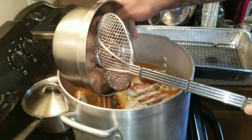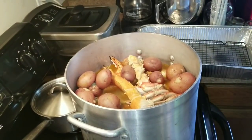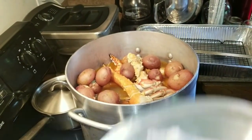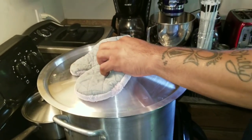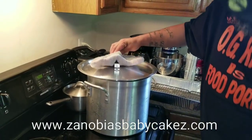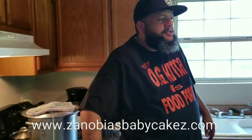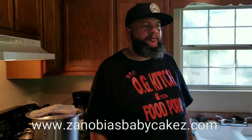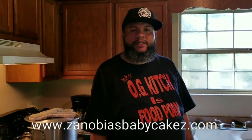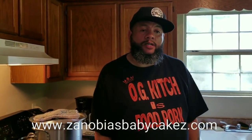Don't put the potatoes back in. Put the lid on. Let it sit there a few minutes, cook them shrimp up about 4 or 5 minutes, and then that's it. We'll be back with the finished product.